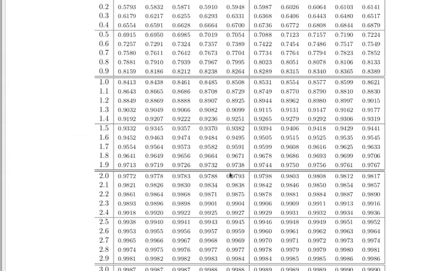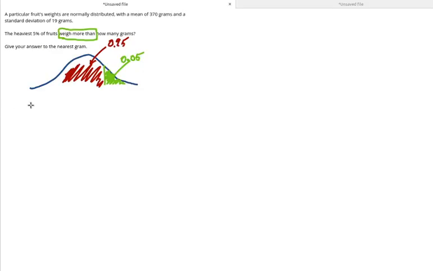So I'm looking for 95% somewhere in the middle of the table where my probabilities or area are. So I'm looking for 0.95. I have 0.9495 and 0.9505. And so those sandwich 0.95 evenly. So I could either pick a z-score of 1.64, 1.65, or go in between them and pick 1.645. All of them should work. There's some tolerance for rounding. All right, so we're going to pick 1.645, right in between 1.64 and 1.65.